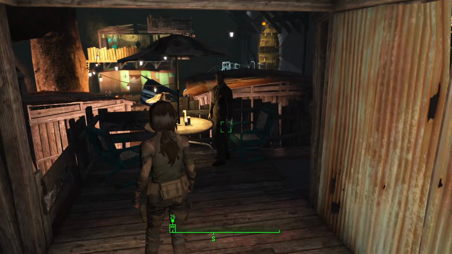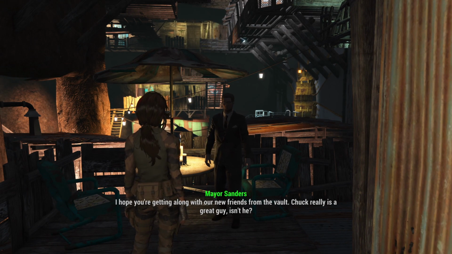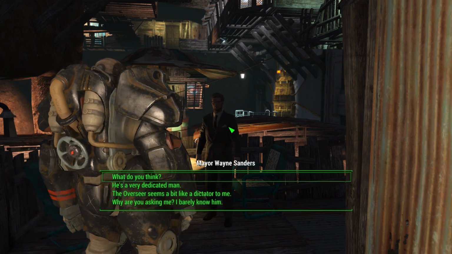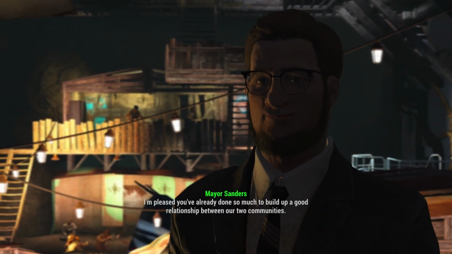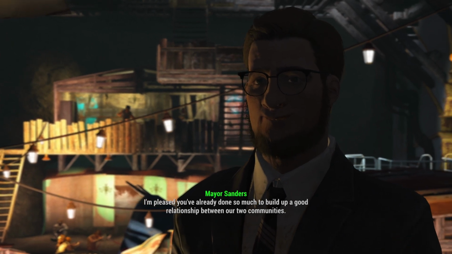Next on our list of people to chat with in Fourville. Hey there. I hope you're getting along with our new friends from the vault. Chuck is a really great guy, isn't he? I suppose. What do you think? Chuck wants to work for the good of everyone in the vault. That's a motive I can understand. I'm pleased you've already done so much to build up a good relationship between our two communities.